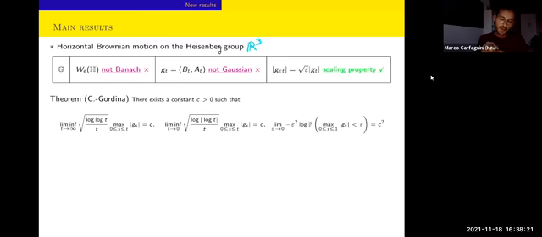So what we did here was, having this scaling property suggested what the correct rate should have been, just by looking at the other examples. So we kind of knew that the right rate should have been the square root here. So we were able to prove Chung's law first. And then we went back to a couple of slides before, when I told you that if you have the scaling property, then pretty much you can go back and forth between Chung's law and the small ball problem.